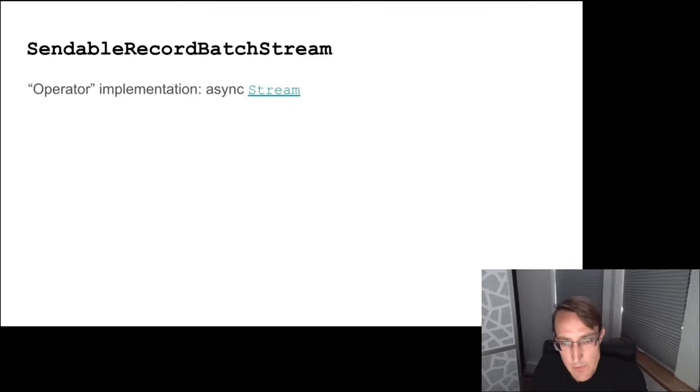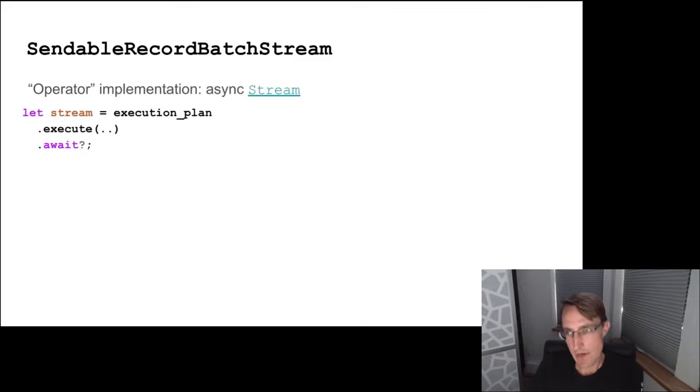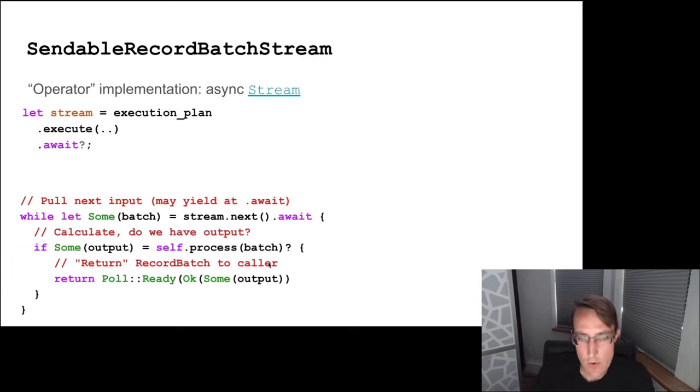So the way this is actually implemented, and again, I'm going to get to how it works in a second, is that you call a stream, right? You get one of these streams, and this is the code that you would write, basically. This is basically the inner loop of either a filter or grouping or something. You'd write it as though you could get the next batch of input. You do something to the next batch, and then if you were done, you could return it. Otherwise, you just keep looping, processing.